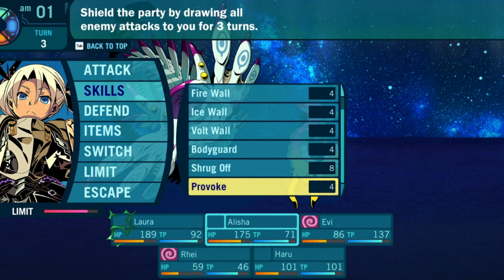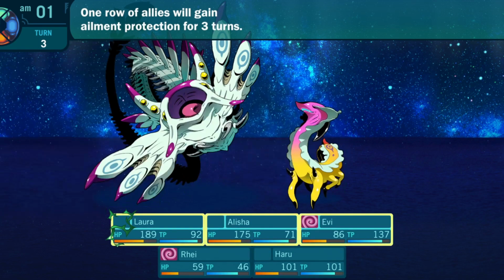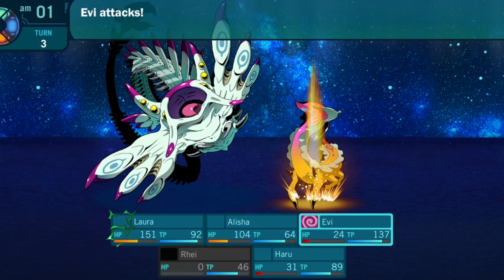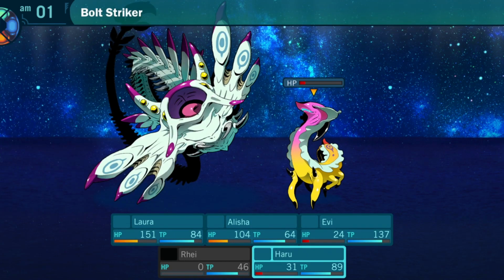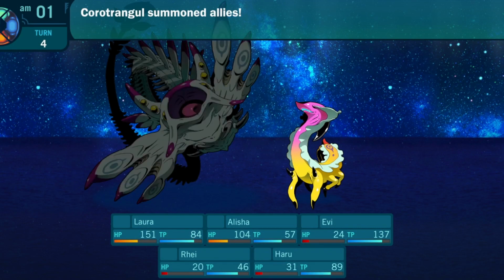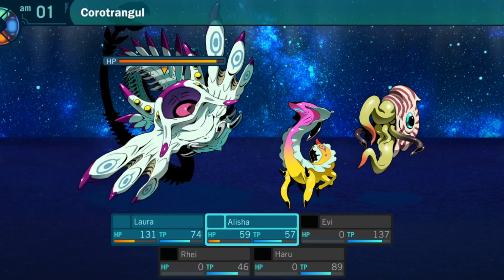Okay, that's not good. Lion Guard again. They got my Efi. Prevent Order for the front. Please don't kill me. Please don't kill me. Okay, you still killed me. Isn't that just great? Lion Guard. Party heal. How about the nectar for my character? What the hell did you just... You can summon more of them? Nautilus. Bolt Striker.